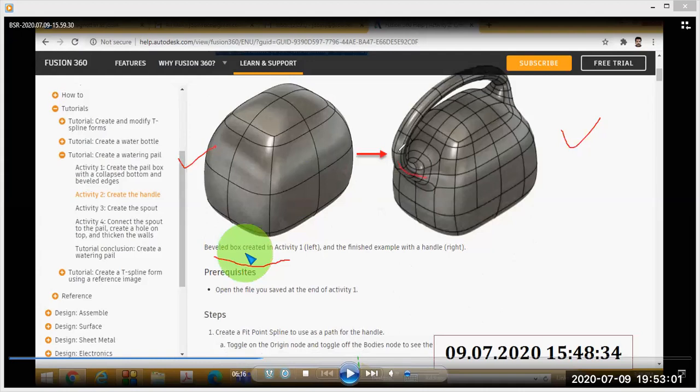First you have to create a spline like this. This is the path. Then you have to create a circular shape here. Then you have to use the command called a sweep. When you apply the sweep, what happens is this circular profile passes through this path and it will reach here. So that is the use of this sweep option.